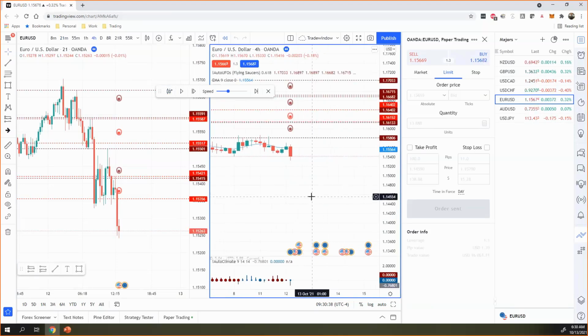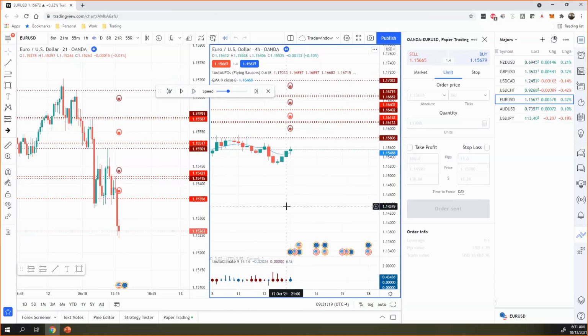Is there something here telling me on this massive drop that I could have taken with that 50% retracement, the auto UFO, and maybe something else in your favor, maybe MACD, maybe RSI is in your favor, right? This can all be combined together, but my main goal is to tell you that you shouldn't just think of it that way. You should backtest it. I know it's a lot of work. I know it's tedious, but at the same time, you're kidding yourself if you think you're always going to find trades that are just going to work out like that. And then you're going to try to change your plan on the fly, and then you're going to be in trouble. So that's what I'm trying to get at: please don't do stuff like that.